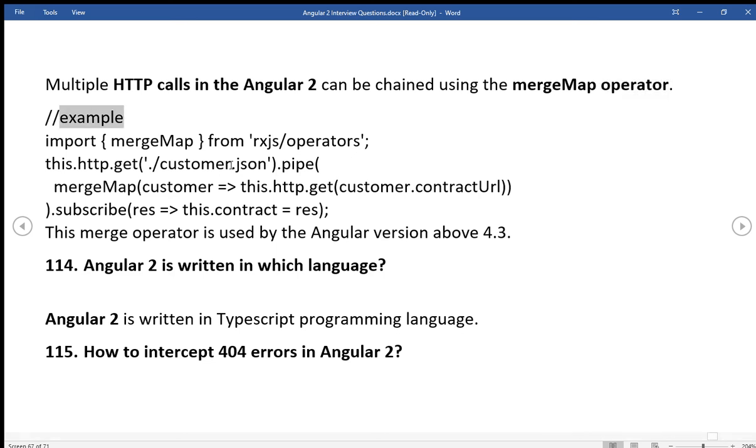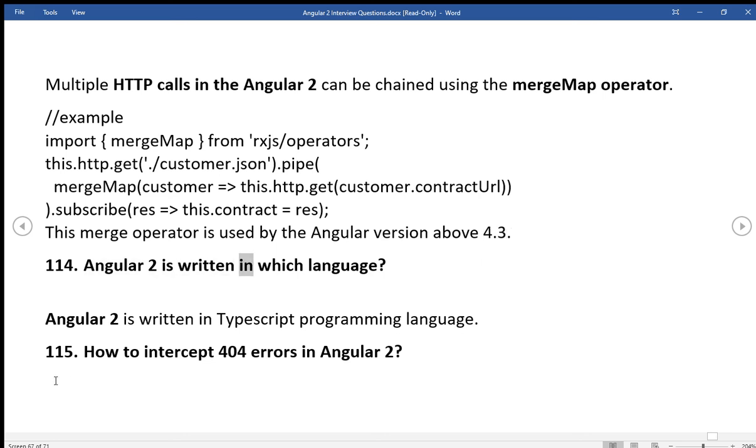Example: import mergeMap from RxJS operators. this.http.get('customer.json').pipe(mergeMap(customer => this.http.get(customer.contractUrl))).subscribe(res => this.contract = res). This mergeMap operator is used by Angular versions above 4.3.